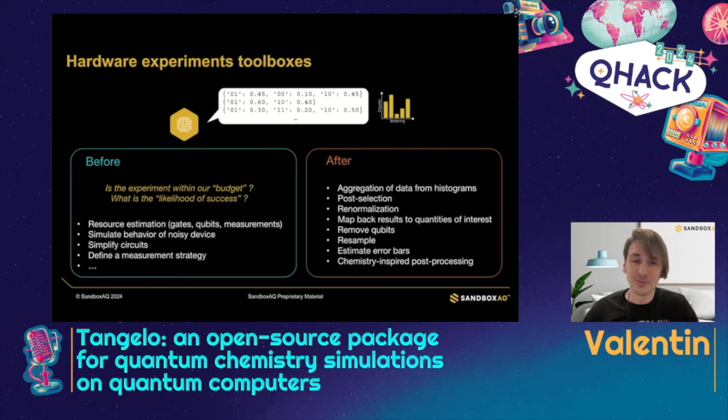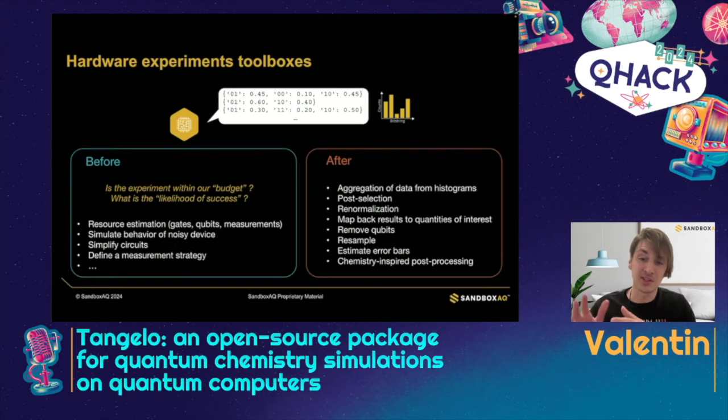And well, after you send all of these instructions, these operations to a device, you get a bunch of histograms. Not the sexy one that you see on the right that has the bars and everything. That one looks nice, but in reality, you're just juggling a lot of numbers in all directions. And there's a lot of stuff you're going to have to do with that. You're going to try to aggregate them to recompute quantities of interest for your application. And maybe you're going to have to deal with noisy results.